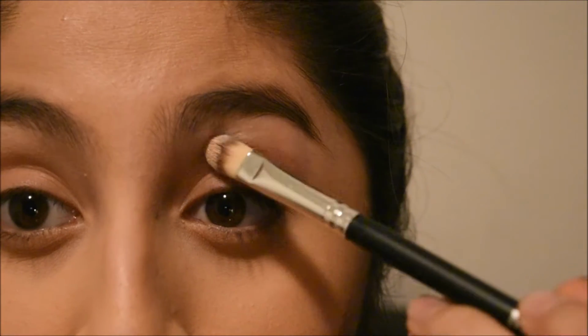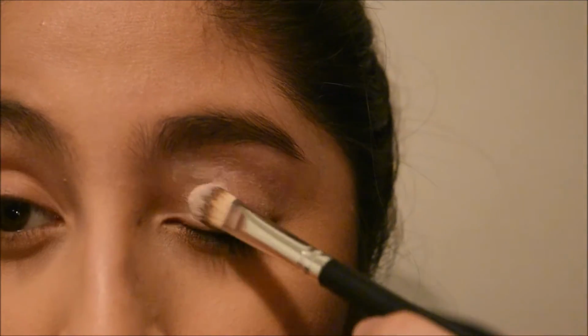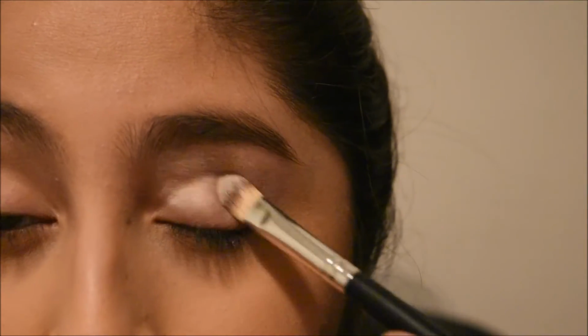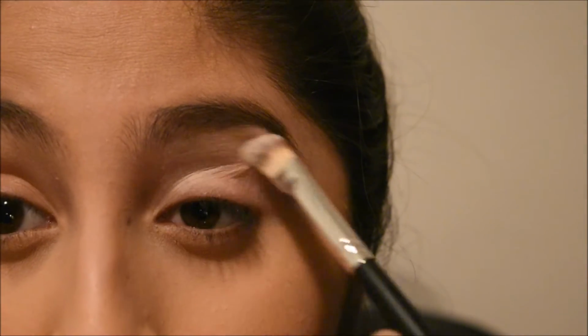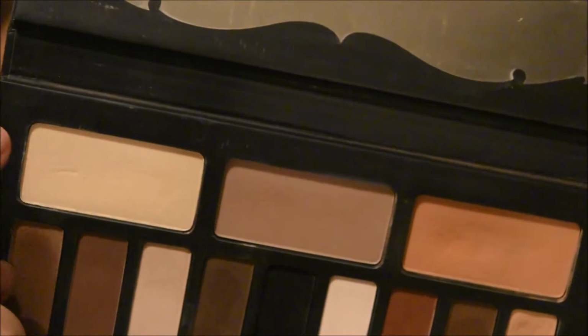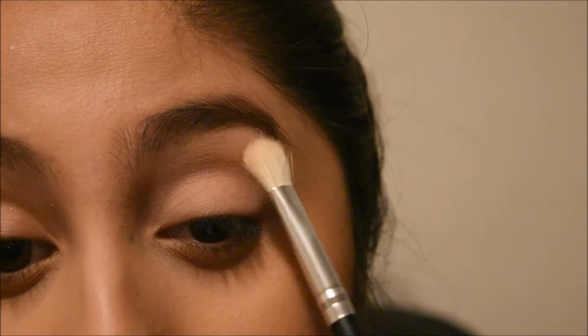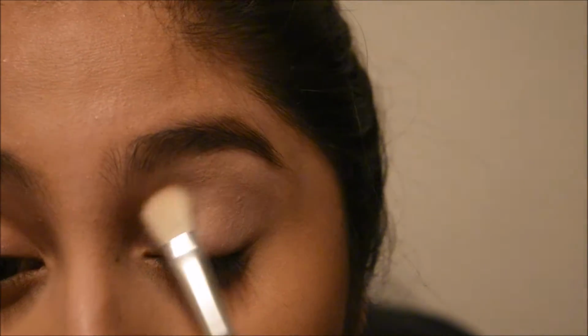So first, we're going to start off by priming our eyelid. And in my case, I'm really just using my concealer and concealer brush. You can do the exact same thing. It really doesn't make any difference. Now, after applying our concealer and making sure it's all even, we're going to set it with either a powder or eyeshadow. I'm using this one right here by Kat Von D. And on my nice little fluffy brush, I'm going to set my eyelid to prevent it from creasing.